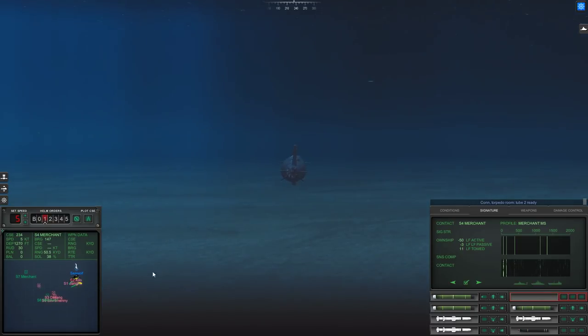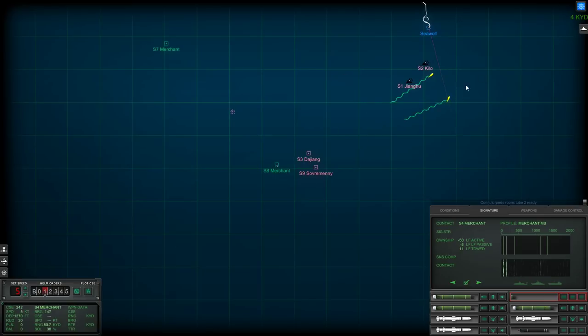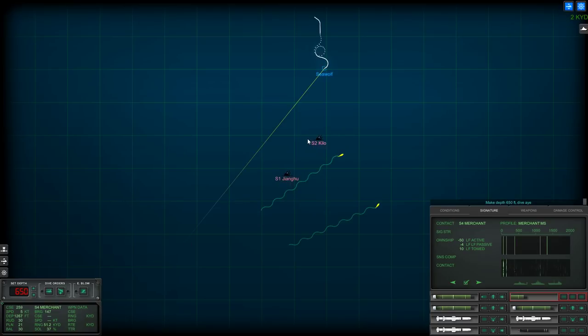Okay. So, how are these torpedoes looking? Let's use the map, kind of piece things together here. I think we're okay to come up. All right, let's make our depth. Let's use this because it's kind of nice. Make our depth maybe 600. Yes. Now it's time to deal with some of these.